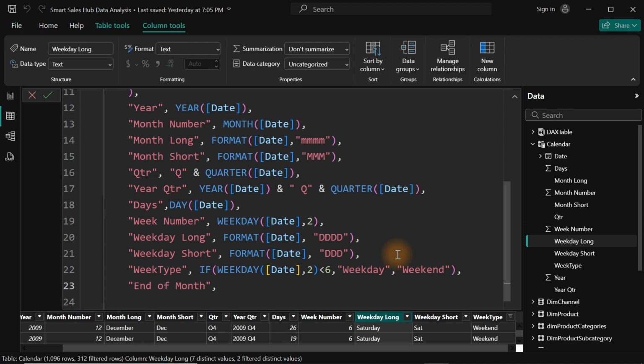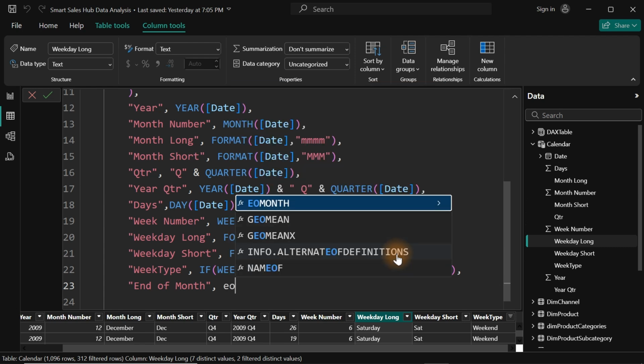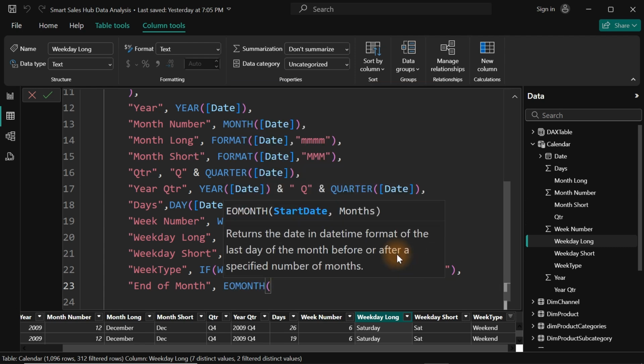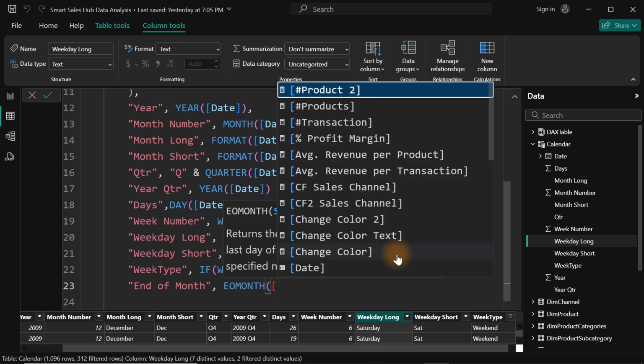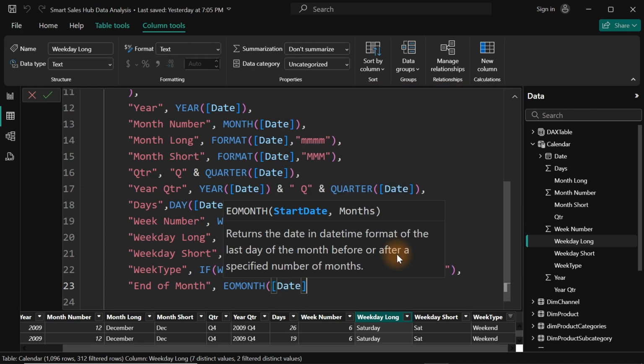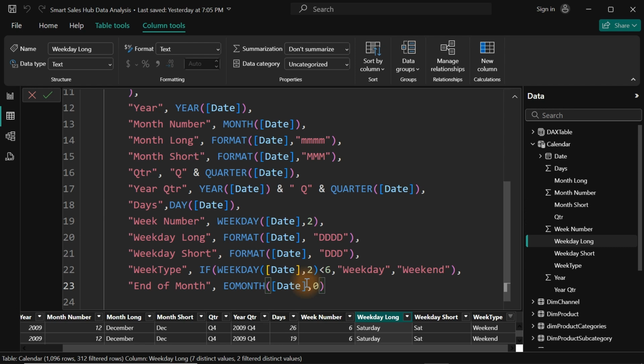So how do we actually get end of month? To get end of month, what we need to do is to use the end of month function. We already have a function for that in place. So the end of month function should be carrying this particular data as well. Once you have done that, you put a comma, and over here we want to make sure this one is 0, and we click on OK.